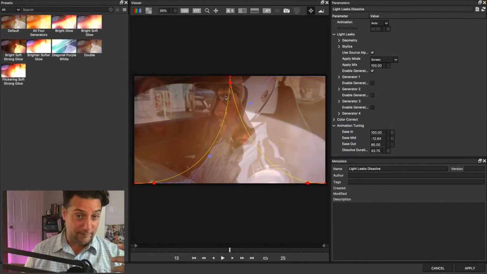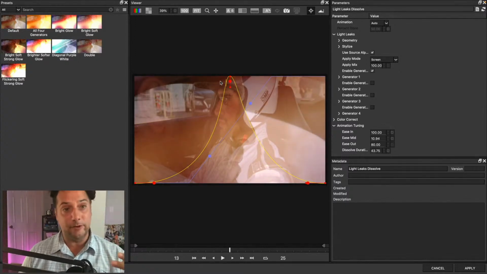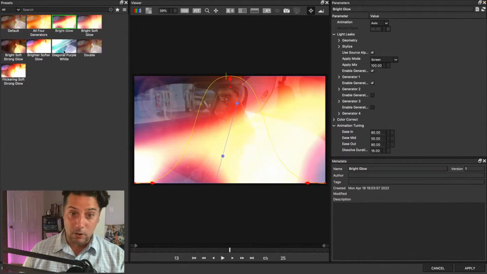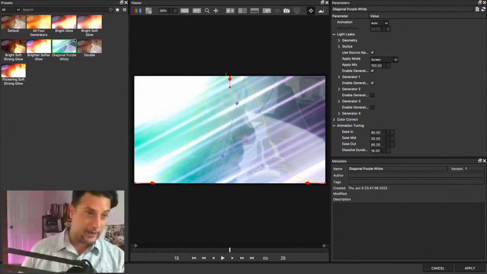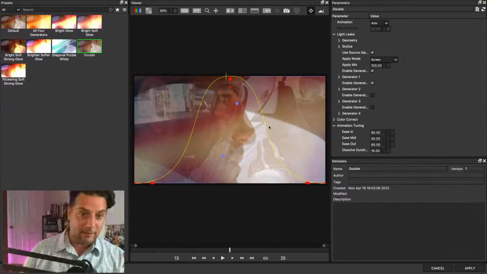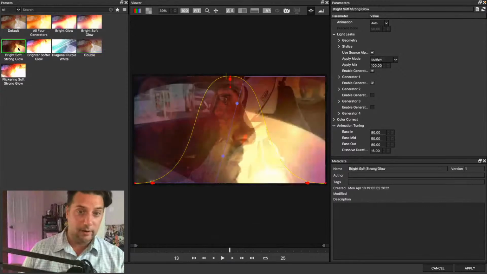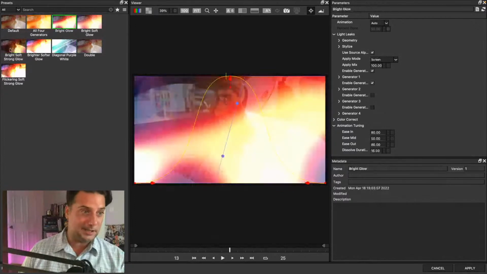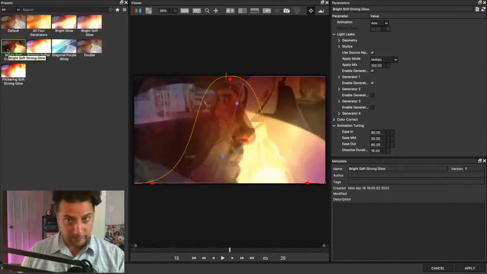More importantly to me in the effects editor, besides manipulating the timing of the transition, is a gateway to picture what's possible with a specific transition or effect. And that has all to do with the presets that you see on the left-hand side. We've got different glow presets for the light leaks. You can see that you can even make a horizontal strip pattern here, a double effect. All of these specific presets were created here to allow you to see the possibilities of what is possible with this light leak transition.